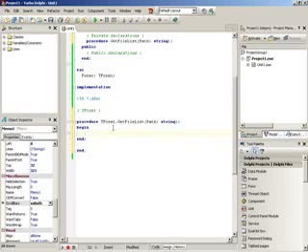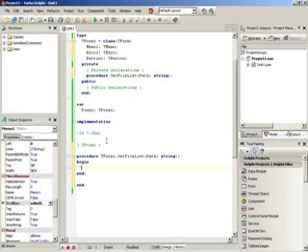Now we need to ask Windows what files are available at that path. And one way we can do that is by using the FindFirst and FindNext functions. Okay. And those have been set up for us within SysUtils, so we've got a nice convenient Delphi implementation of them waiting. So to begin this, we're going to run FindFirst. We're going to tell it where we want to start looking. Now FindFirst is going to need something called a search record. It needs a record that it can use to remember where it is currently at, and also use that record to give you the information of what file you're currently on.